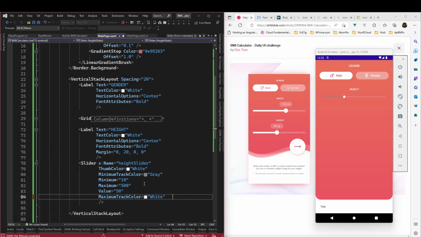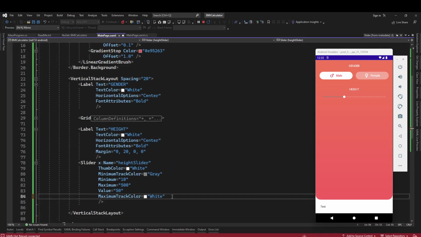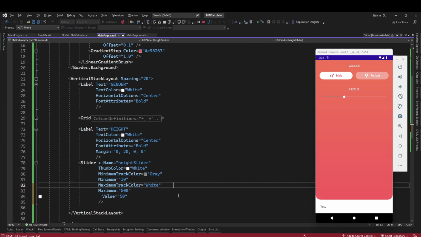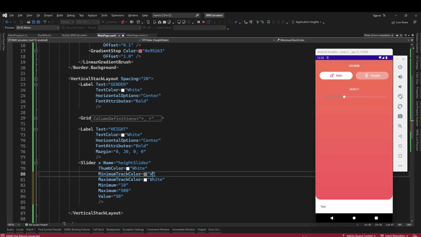Okay, so now we need to switch these minimum track color and maximum track color. So minimum track color should be white and this can also be white. It is looking fine, right?